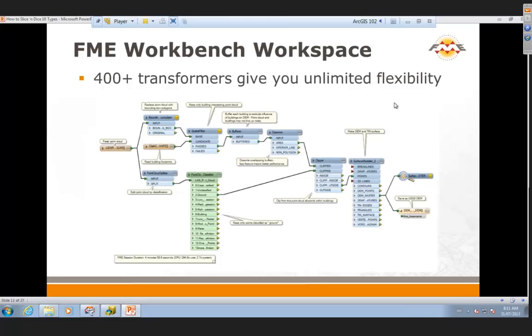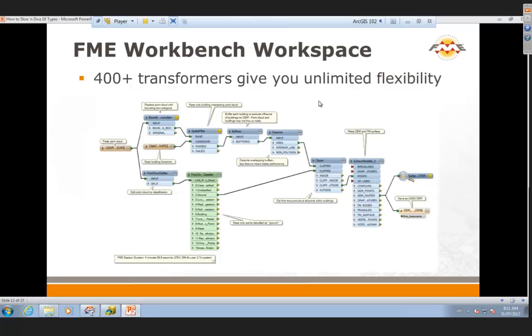But really the art of FME is learning these transformers, learning the key ones, and then applying them by chaining them together in ways we never imagined that you would chain them together to solve your problems in a very productive and fast way. For those of you that can't read the slide, there's things like dissolving polygons together, buffering features, clipping bits and pieces out, that sort of stuff. So all kinds of flexibility within the product.